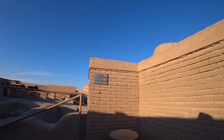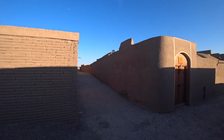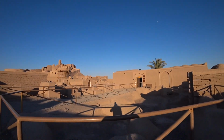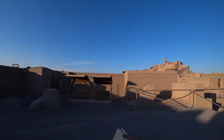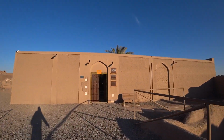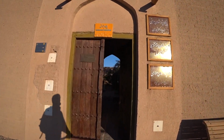Right, let's move on. Visitors pathway. So I guess this is the way I have to be walking all the way there. We're not gonna take this, I think this is going to be the way back. Very cool, to be fair. This is interesting, I like it. And then there are some seats here for chilling. And this is a mosque actually. Come on, let's go a bit further and see what other interesting stuff we can find. Or probably here, the Sistani house. So what was the Sistani house, or what is it like?